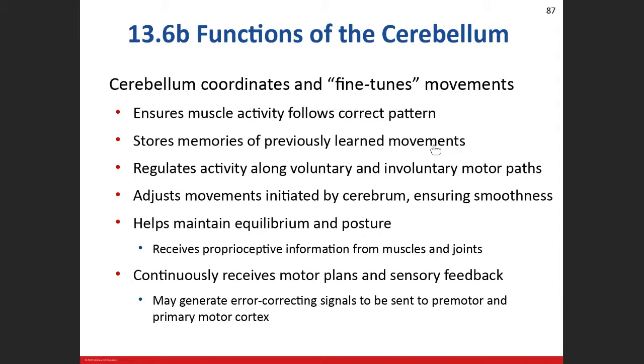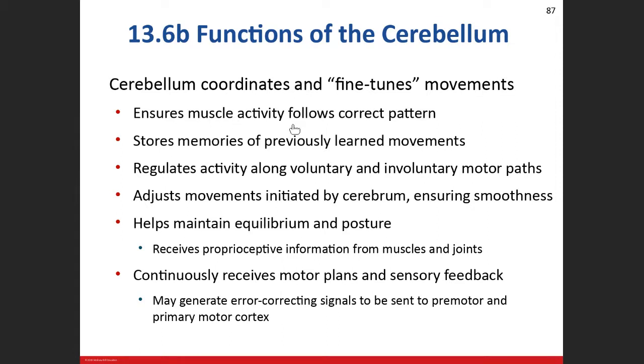For example, the controlled, precise movement a classical guitarist makes when playing a concerto results from fine-tuning by the cerebellum. Without the cerebellum, the guitarist's movement would be choppy and sloppy, without precise coordination between the two hands. The cerebellum has several additional functions, and you can see them here.